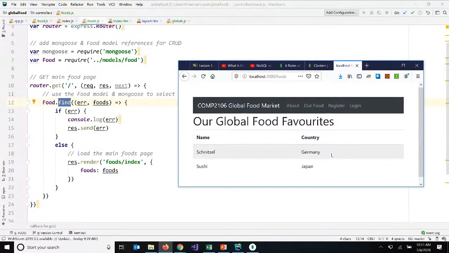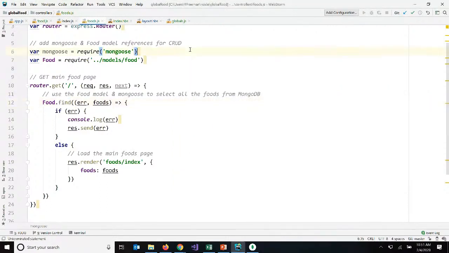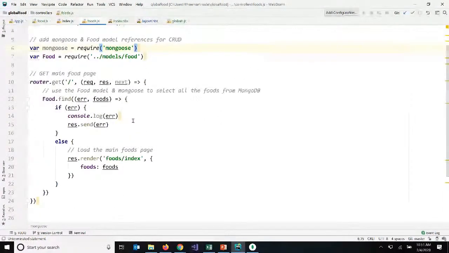So here's our start. Next week, the first thing we're going to want to do is be able to create a form where we can add new foods. So we'll use the Mongoose create method to save, and then we'll want to be able to edit and delete and eventually filter this list as well. So we're going to need a lot of the setup we've already done. We won't need to touch app.js. We won't need to touch the model again. We're just going to need to make some new views and then new methods in the controller for adding, editing, deleting, as well as filtering. So most of our work is going to get done in here now that our application's set up.